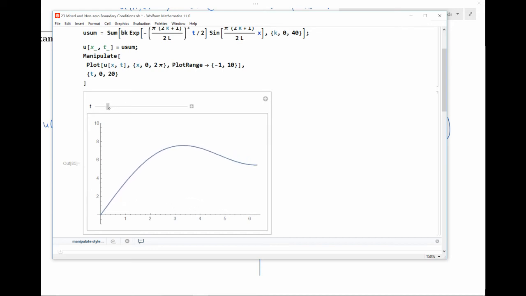So we see that the heat leaves the rod through the 0 temperature end, but also what happens at another end is that the hot parts of the rod heat up the cool parts of the rod, and the temperature kind of evens out. But then we see that the temperature starts falling.